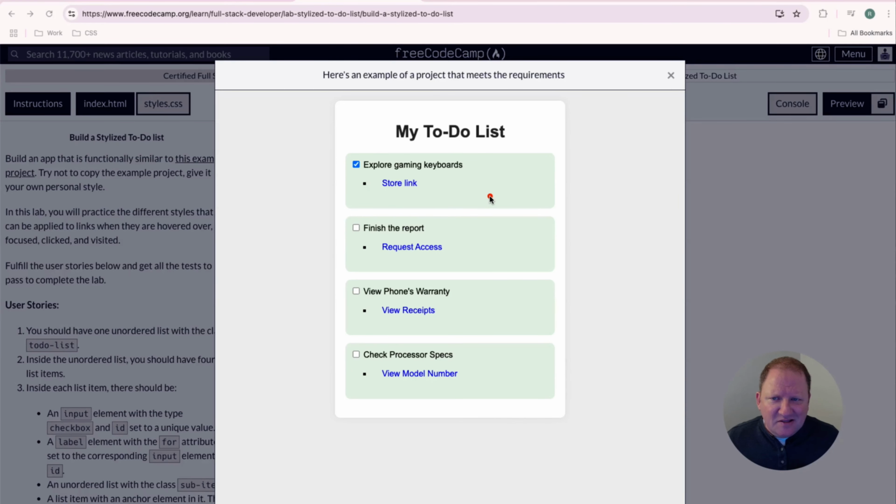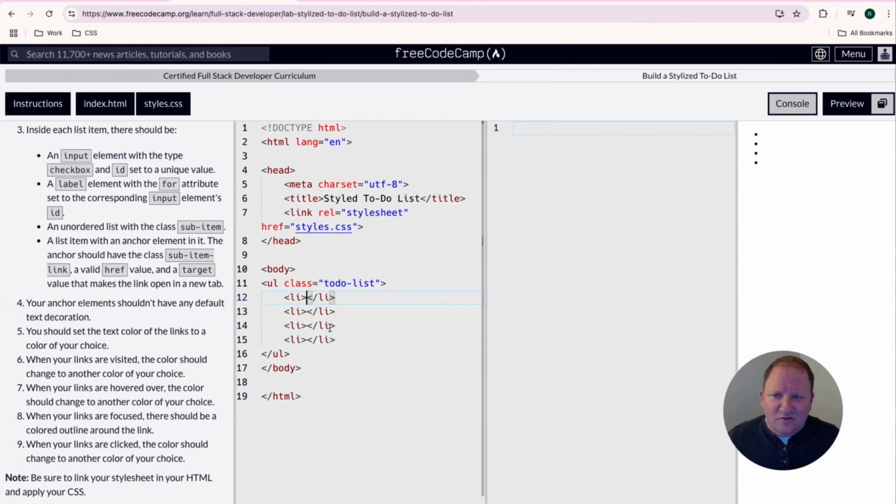Okay. Because the thing that I'm thinking in the back of my mind is when we're using IDs, we can only have 1 per page where it references that ID. So that could be troublesome. And then obviously we want to have different links on here. So let's go back here to the code and see what we can do about it.